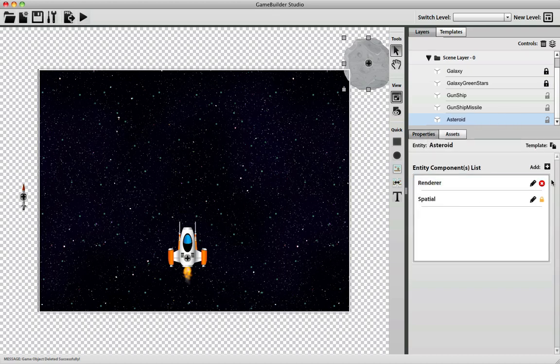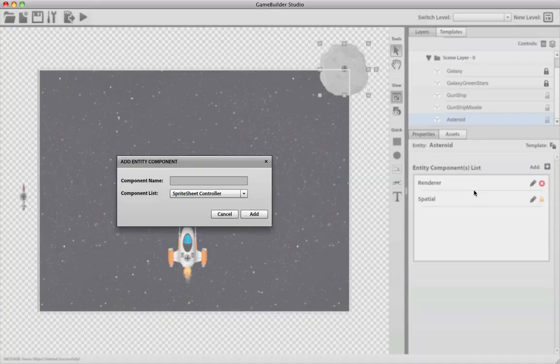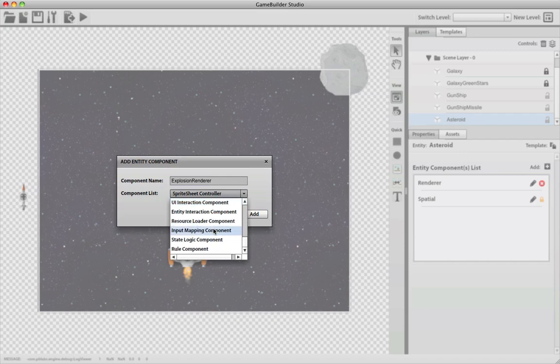Alright, now I want this asteroid to be able to explode, so let me add a couple more components here to animate a sprite sheet. Let's call it explosion. Explosion renderer. And I want a sprite sheet render component.